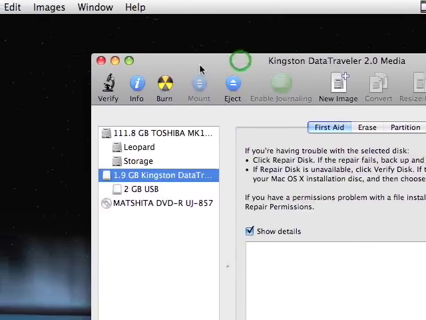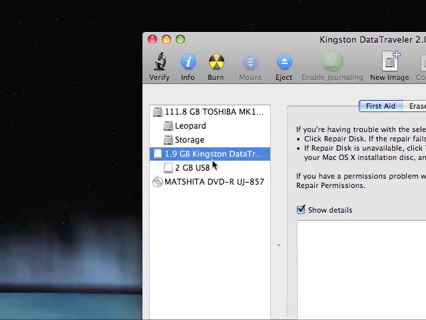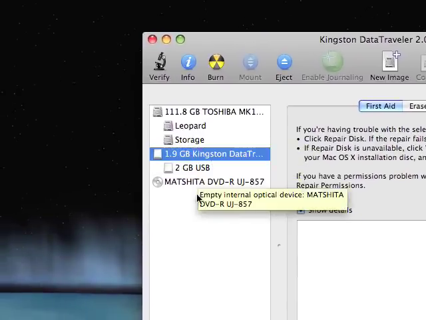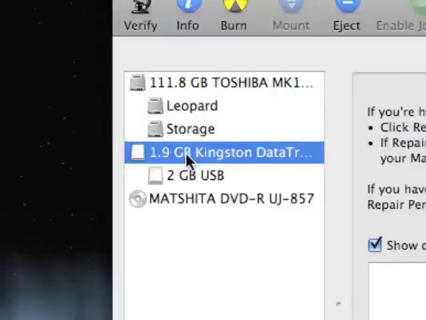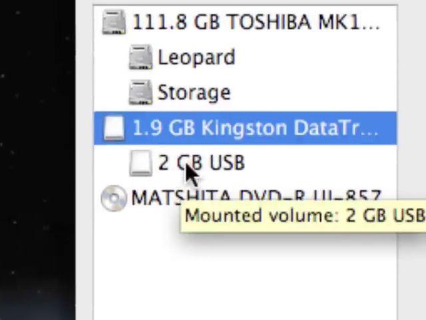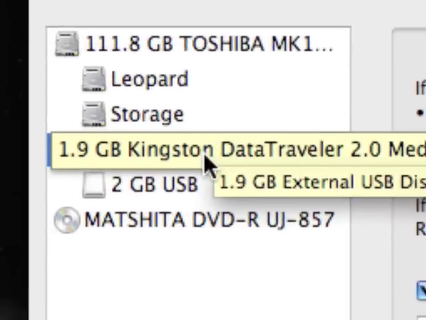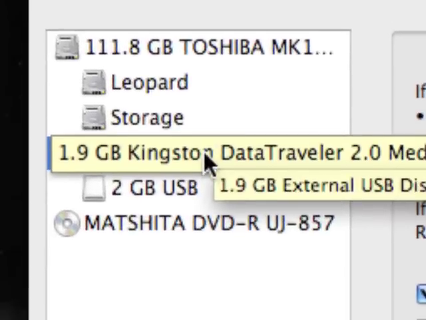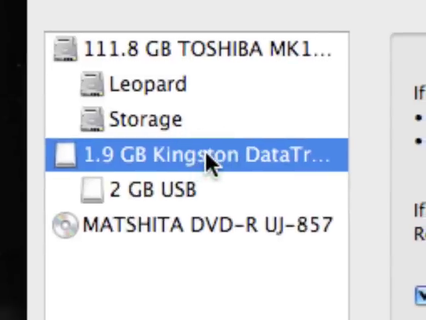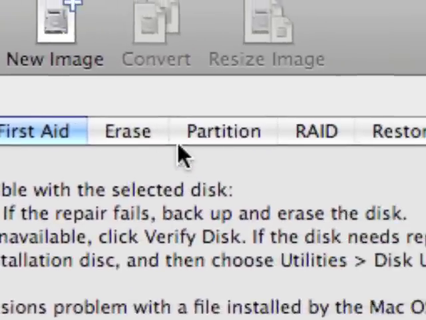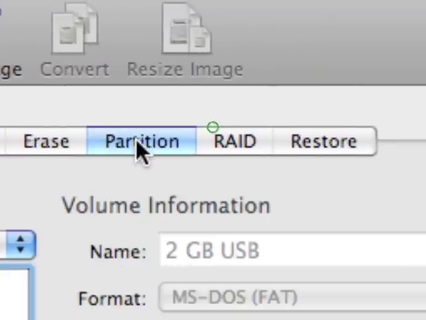And when you want to start working with a disk, generally speaking, you want to click on the disk at the top level or root of your tree structure. So I have a USB thumb drive plugged in right here. I'm going to click on the top level directory or root of the file system. And what I'm going to do now is come over here and click on the Partition tab.